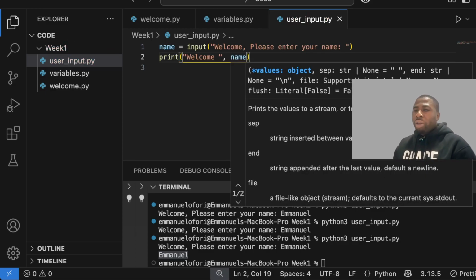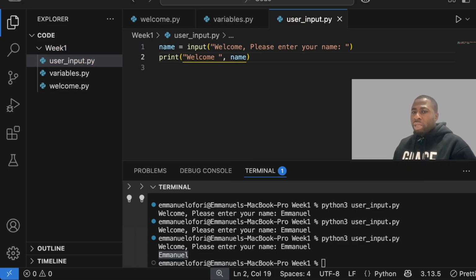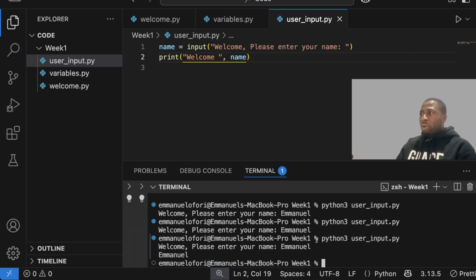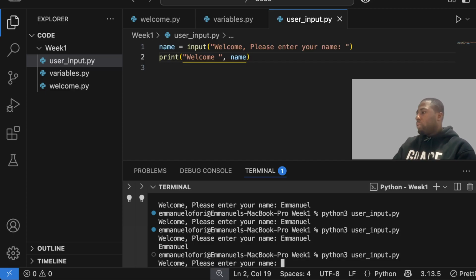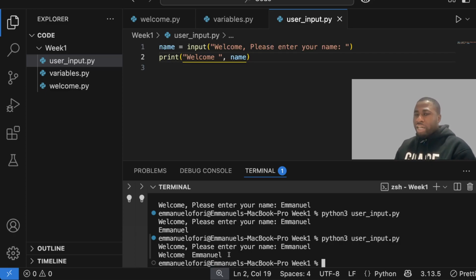Now, when you're printing things onto the screen, sometimes you can also get an error at the same time. You just have to know exactly when to use this. So for this particular example, I'm just going to say welcome, name. Again, I'm going to run Python user input.py, and then Emmanuel. And then it says, welcome, Emmanuel.